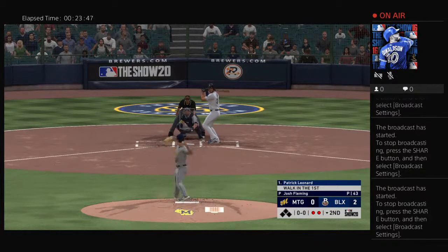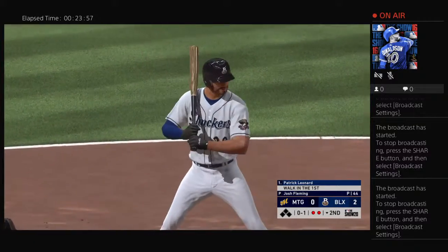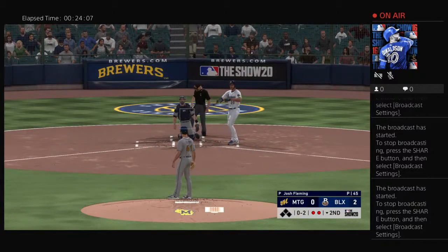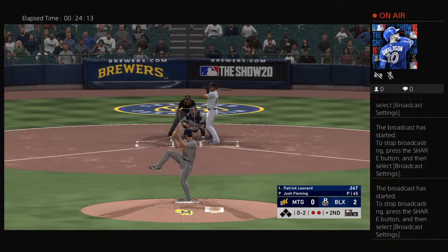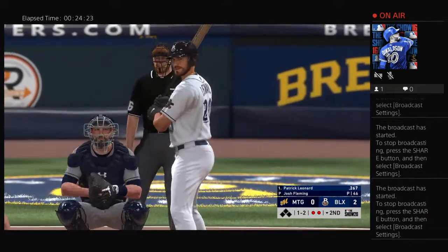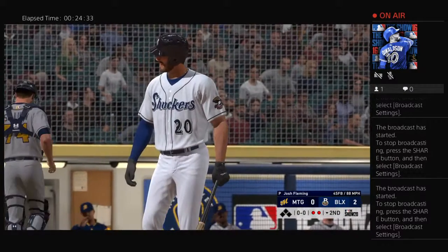At the plate now, Patrick Leonard. As the first pitch to him is in there for a called strike 1. No official at bat for him, but he has scored a run in this one. And it's fouled away. 2 out, nobody on. And they'll try to tempt him with a curveball, but this bounces in front of the plate, and it's 1-2. He didn't look overly fooled right there, because a lot of pitchers will go to the breaking stuff 0-2, but he certainly looked ready for a breaker on that pitch. And a great inning here as he gets another punch out and strikes out the side in order.